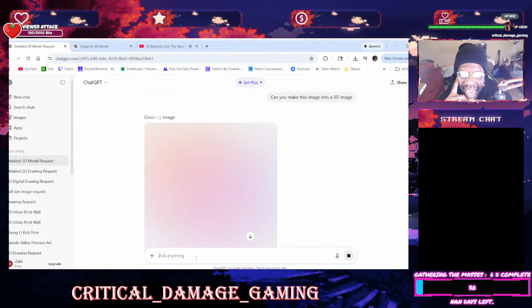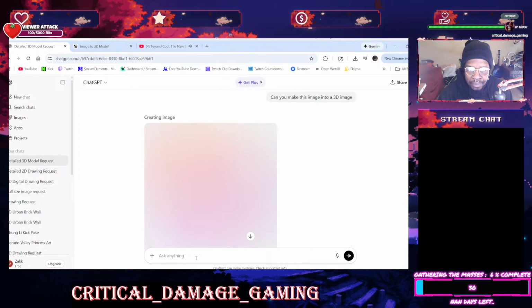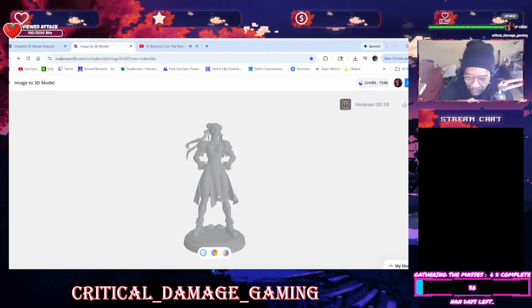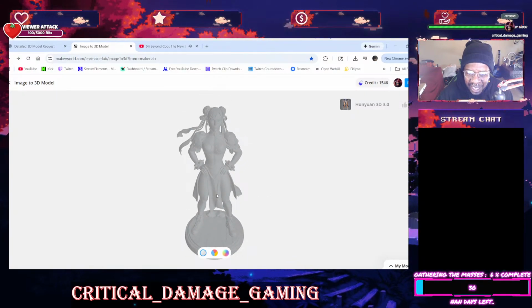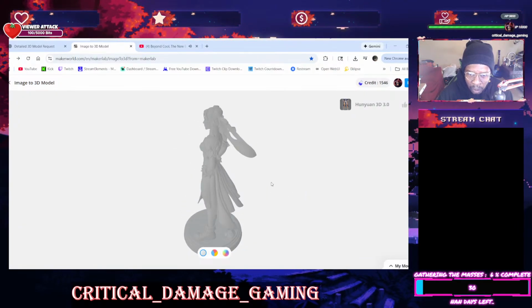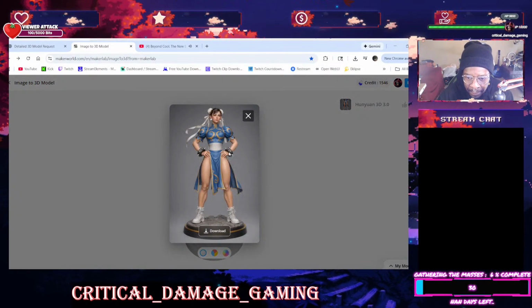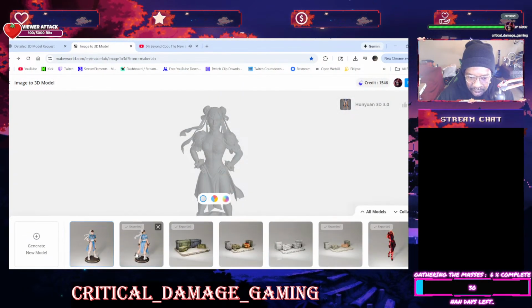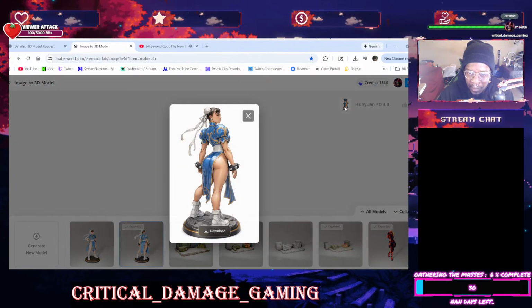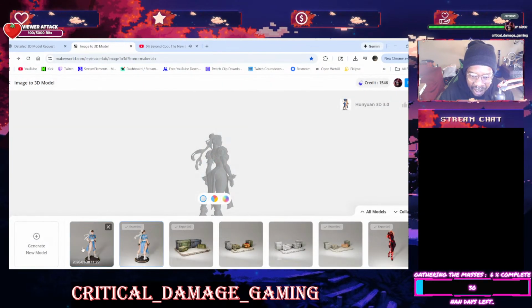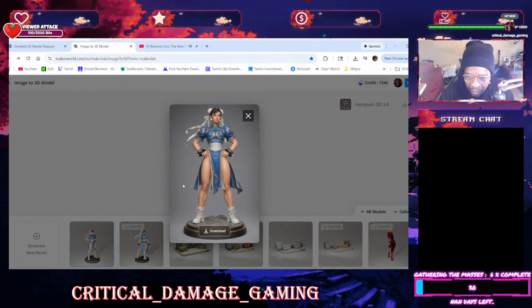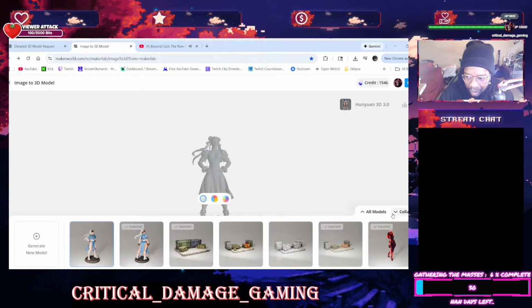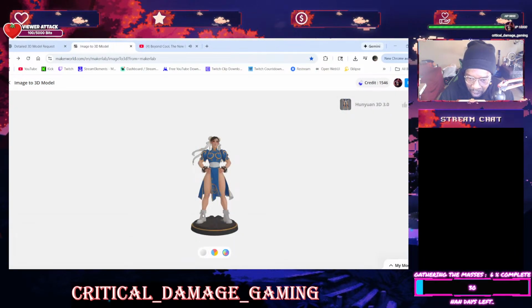Now, again, I've gotten ChatGPT to make me an actual 3D mesh file, and I wasn't impressed with it. It didn't come out too well, but it is interesting that it actually will make a 3D mesh model. This is our other Chung-Li here in our front facing pose. And one of the things I did, let me show you guys how I did it. I took this model and asked it, hey, turn it around and make it 3D. And that's how we got that model. And this one actually came out pretty okay.